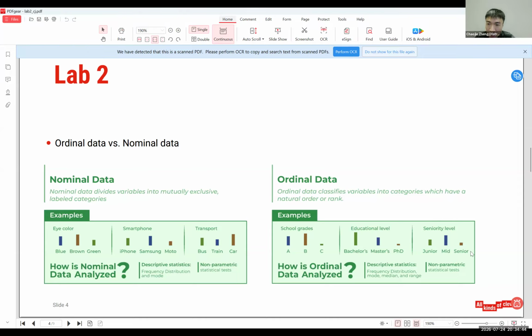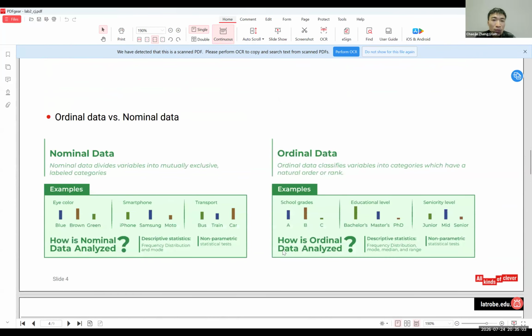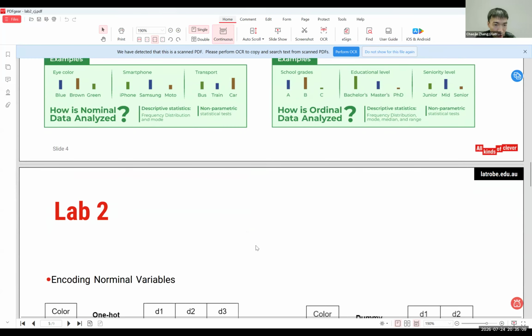So these categorical values have intrinsic orders among them, right? We know that grade A must have a higher score than grade B. So they come in order. Considering this difference, we need different processing methods for them.